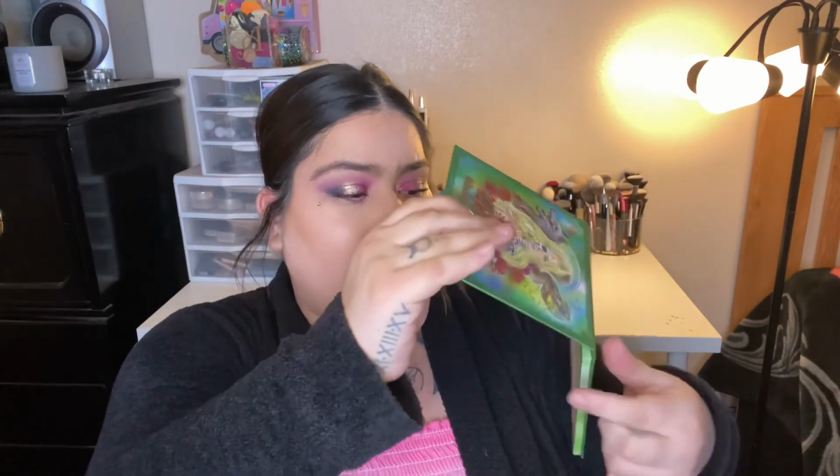My final verdict. Would I recommend this palette? Absolutely yes. This was a very awesome palette to work with. I love the color story. Like I mentioned earlier, I love the packaging. Everything about it, I really couldn't find a lot of negative things to say, except it did have a little bit of fallout, and you do need a glitter glue with the metallics and the duochromes, things like that. So those are the only 2 little critiques. But overall, I really did enjoy this palette, and I 100% would recommend purchasing this palette when they restock on March 22nd.